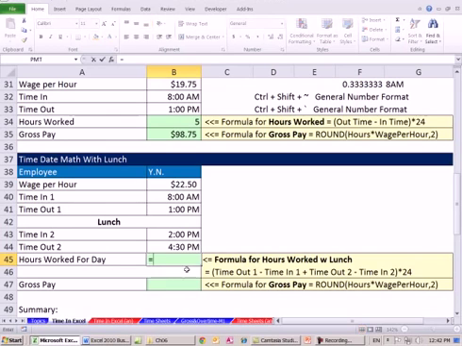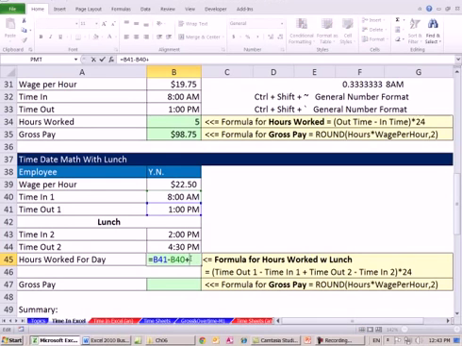So here's our formula. I'm going to start with the early one. That's the later time minus the earlier time, or the time out minus the time in. Right now that would just give me, boom, that. That's a number formatting. It would give me 0.20833. But I need to add to that the second period of time.